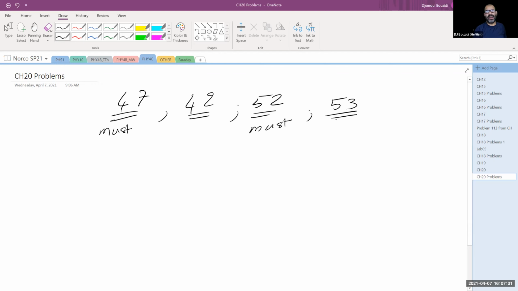The problem that is kind of long also and requires a lot of time to finish is actually similar to problem 47, but involves a different kind of engine. So this will involve the engine that we did in class, the auto engine. This is for regular cars. The other engine that we're going to be talking about is 56, and that is the Stirling engine. And I have several of those engines in my home. Actually, I've probably shown you a couple already. So that is the Stirling engine.